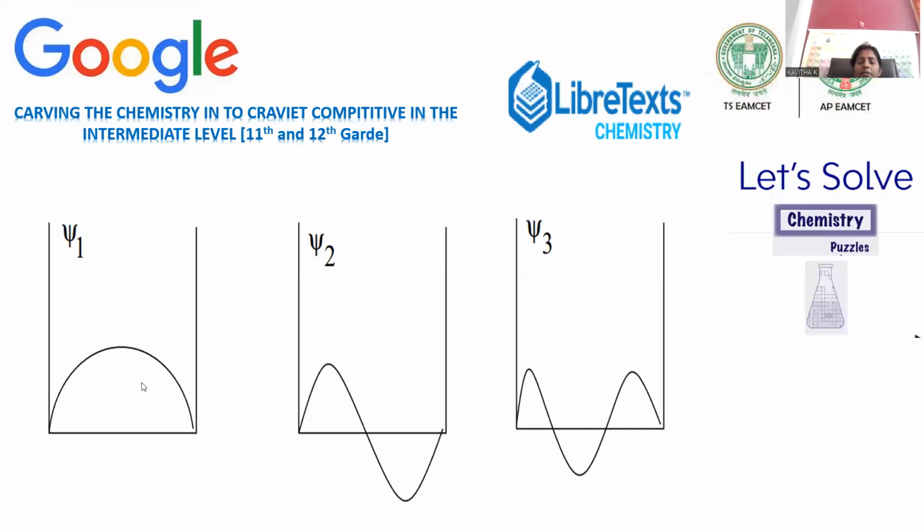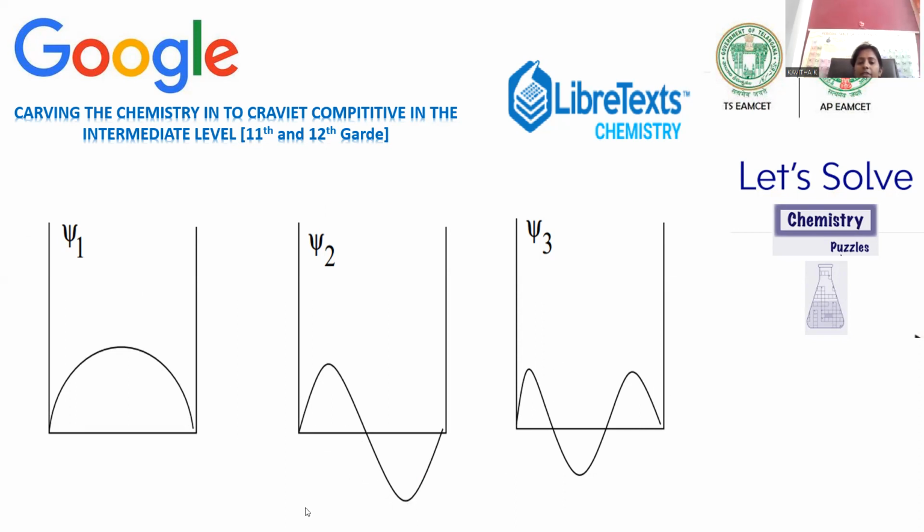It is somewhat a simple representation. If wave function n is equal to 1, that wave function is denoted by only one curvature. One curvature indicates n is equal to 1. If n is equal to 2, the curvature is like an upside, that means a peak and a trough. Both you can notice. This is called peak, this is called trough.